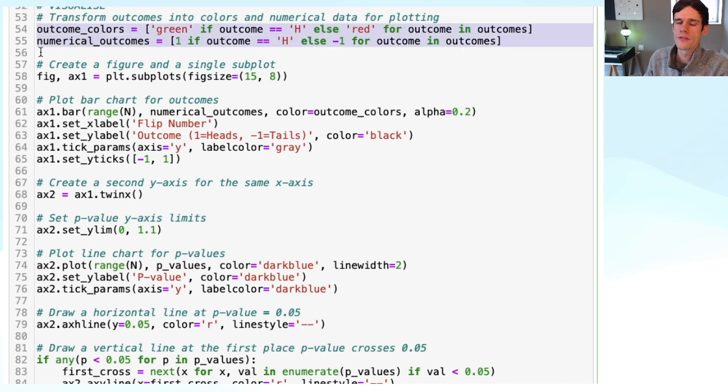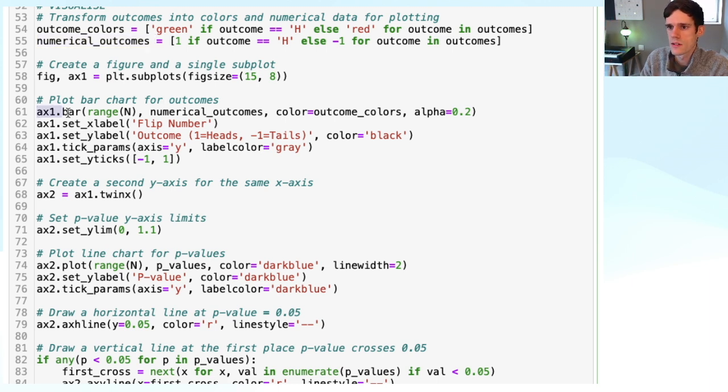What we first do is define two lists that translate our outcomes list, which again is this list of H, T, H, T, T, H, corresponding to heads and tails, but now translate it to other words, which will be useful in our plot. In the first line, we translate these H's and T's to greens and reds. And of course, this will correspond to the bar color of the bars that we will put on our figure. And then in the second line, we will translate our outcomes list with the H's and the T's to a numerical list with 1s for H and -1 for T. And this will of course be the height of each bar corresponding to heads or tails.